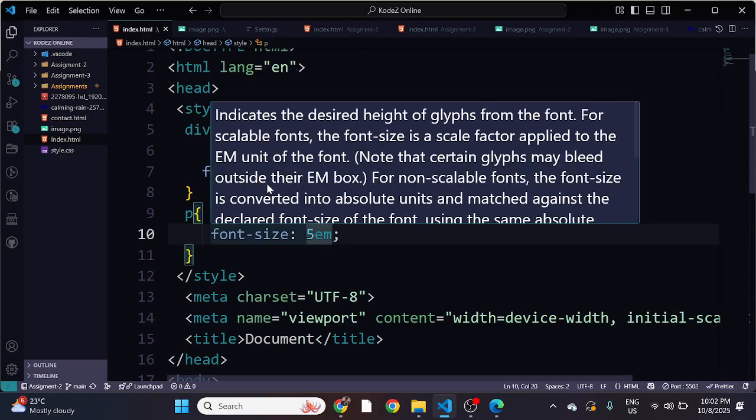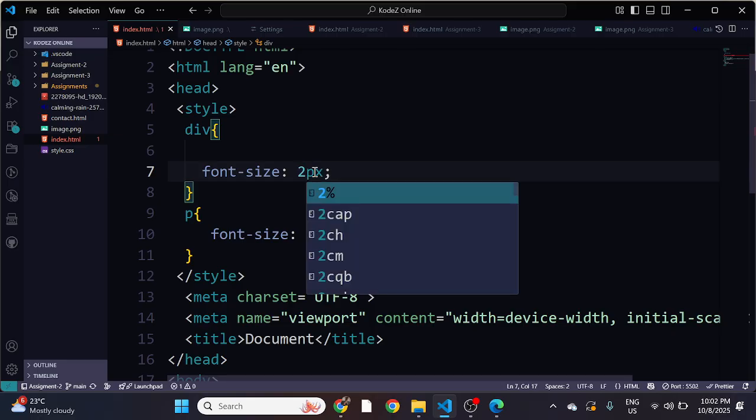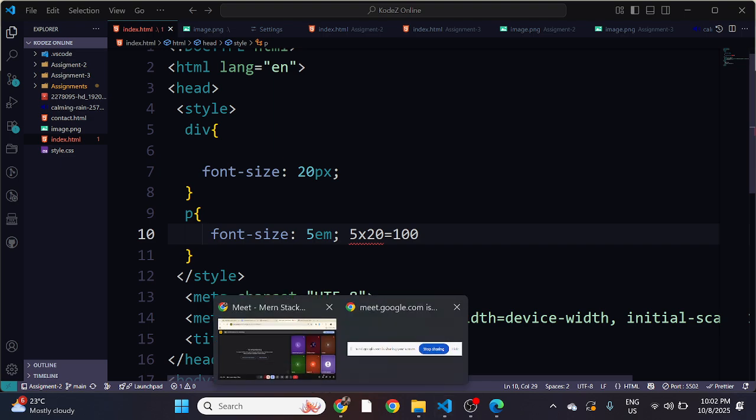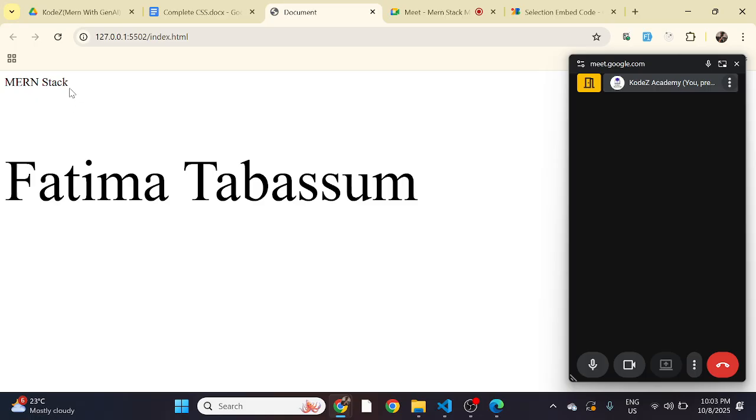I am saying 5em. So it will be taken as 5 multiplied by its parent's font size, that is 10. It will become 50. If you increase this font size, if you keep it as 20, this also will increase. It will multiply like this, 5 into 20. See this, this is your 20, this is your 100.